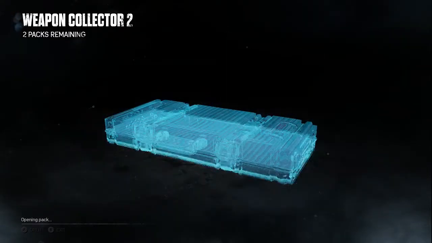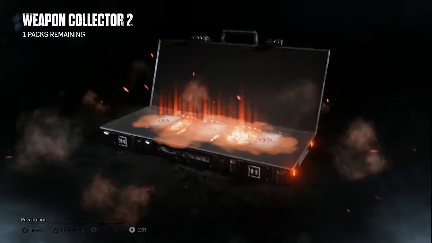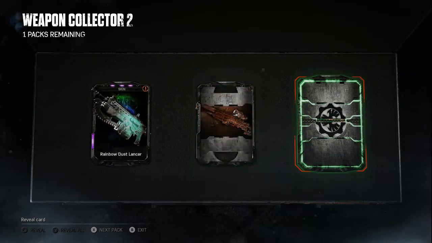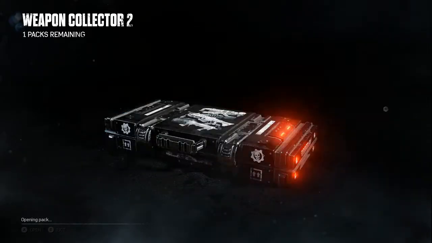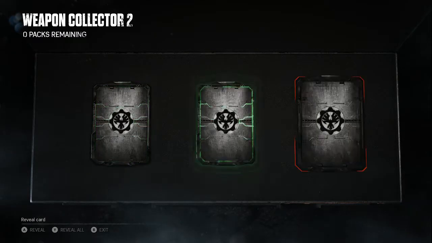Got some dupes. Our first full pack of dupes. Alright, come on. Locust Grenadier Elite. Second pack. Nope. Okay, well, there's always next time. Okay, that's kind of one of the main skins that I wanted for the weapon, the Rainbow Dust Lancer. That looks awesome. Can't wait to see. I don't know if I'm going to be using these in game, actually, now that I think about it. Maybe I'll just use them to showcase on the character models.